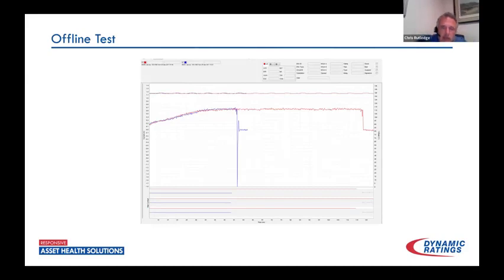This was what I was talking about at the beginning regarding first trip testing — I was a big fan of that at the utility and still am. This was a first trip on a vacuum pipe breaker — you don't really see the latch time as well with that design. We can see we're at around 120 milliseconds on the first operation of this breaker, well outside of that three-cycle spec — this may have been a five-cycle breaker. Then we close the breaker, operate again, overlay those waveforms, and we see we're back under 50 milliseconds, back within nameplate. This is a good example of how only doing offline testing — taking something completely out of service — can really mislead you into thinking your equipment is performing much better than it actually is.